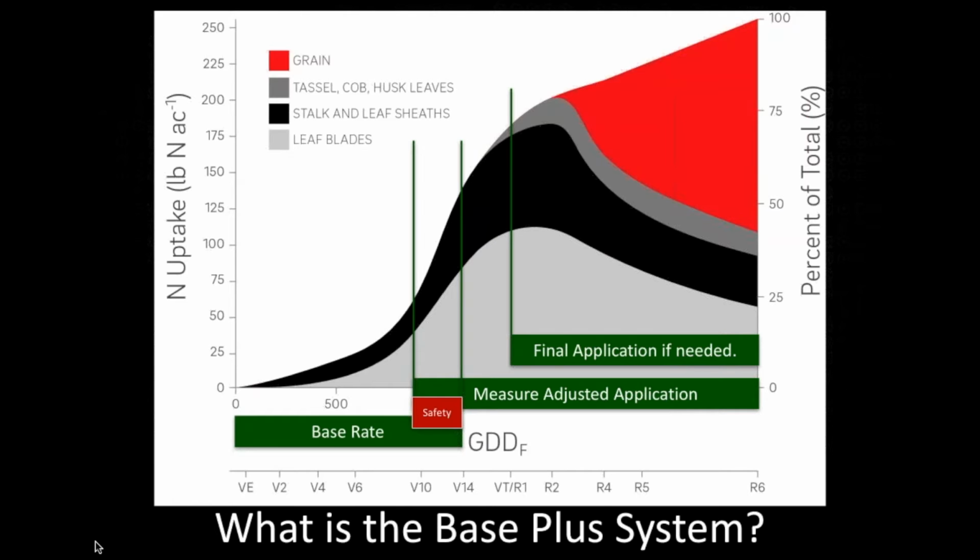And then making some final applications to feed that crop in season, putting the nitrogen when it needs it, where it needs it, to be the most effective, as opposed to making all our decisions way over on the left-hand side, not knowing whether it's going to be 2015 or 2012 or 2016, where we have a fantastic year in many places. We need to supplement for higher yields. So that's really the point, right? Apply a base rate, have some safety margin, come in and measure, understand what kind of growing season we're having, and then make some final applications to finish that crop off. That's what the base plus system is.